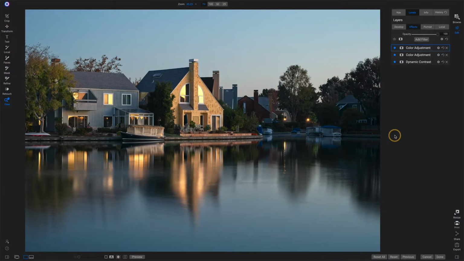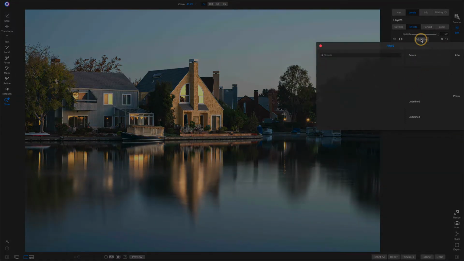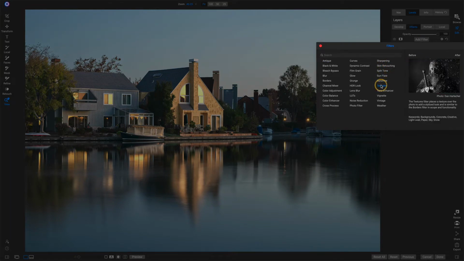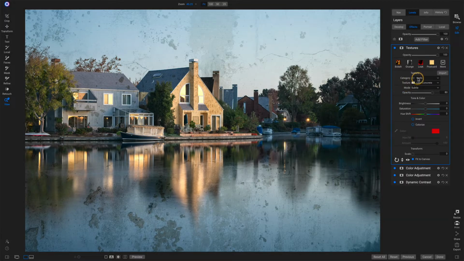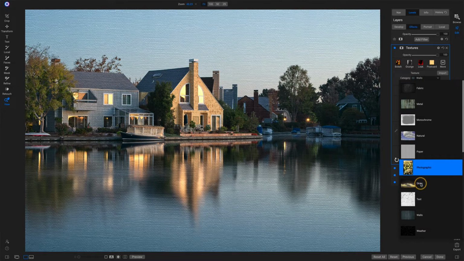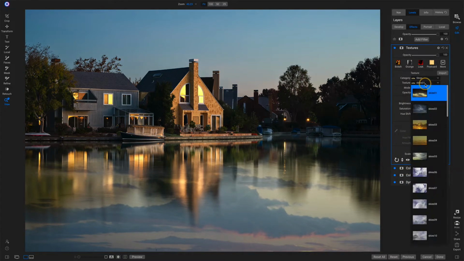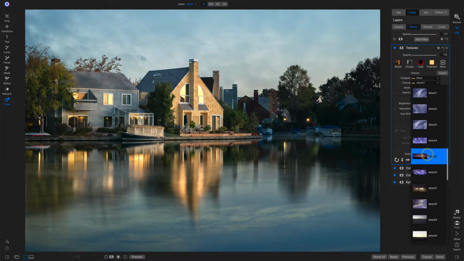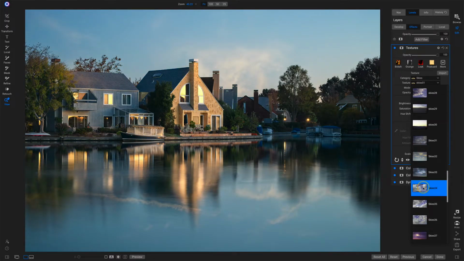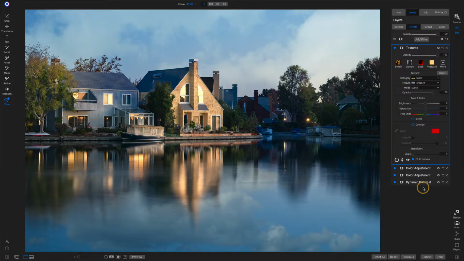So this is the same photo I did in a previous video, which I'll link in the show notes, probably a little icon popping up somewhere, you can check it out. Where we did layers. This time we're going to use textures. I've got my basics done to the photo already. First thing I'm going to do, add a filter, textures. In the previous video, I used from the skies category, it was skies 34. So let's do the same exact thing. 34. Okay.